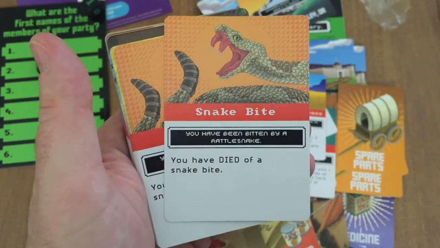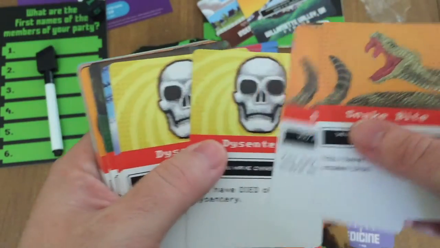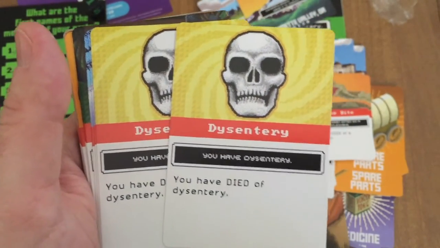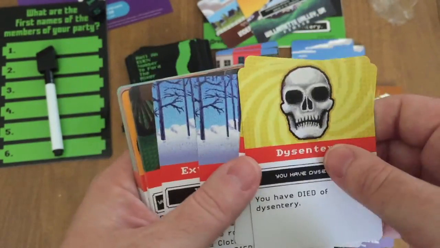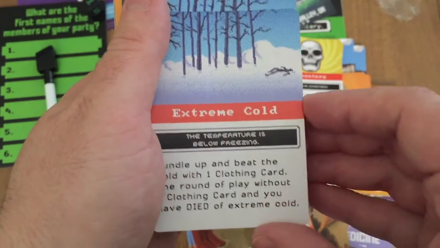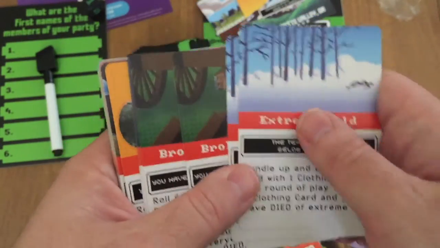Snake bite. You've died of a snake bite because you've been bitten by a rattlesnake. Dysentery, the worst. You've died of dysentery. Fun fact, I never want to die of dysentery. It's probably very painful. Extreme cold. The temperature is below freezing. You need a clothing card. That makes sense.